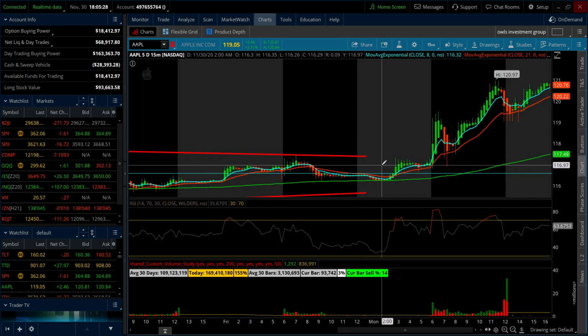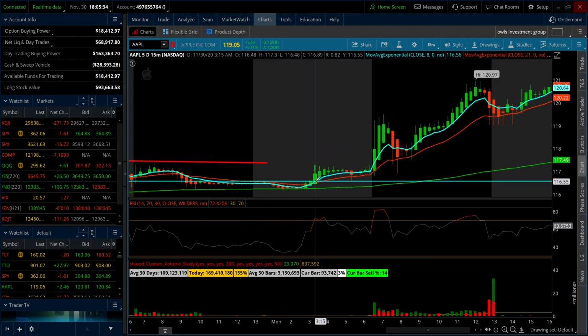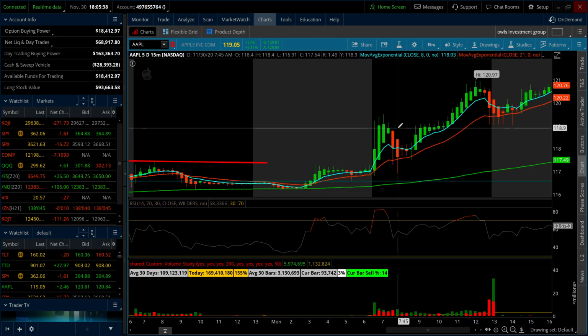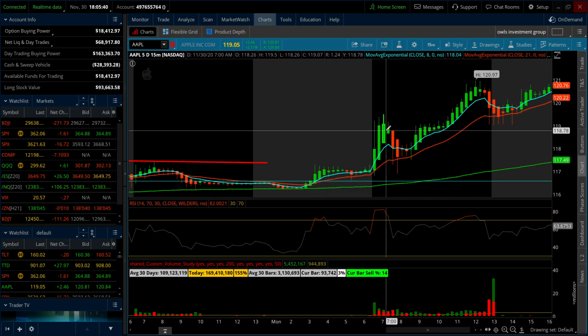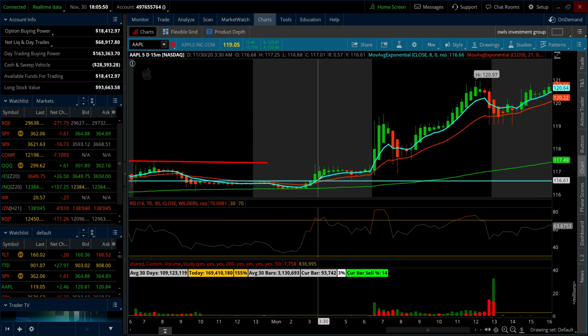So Elkin would probably say, because Apple keeps testing this resistance, right? Can't break through. So Elkin in the morning, pre-market, let's say if Apple hasn't moved much. Let's just say Apple stayed at 117-ish pre-market.